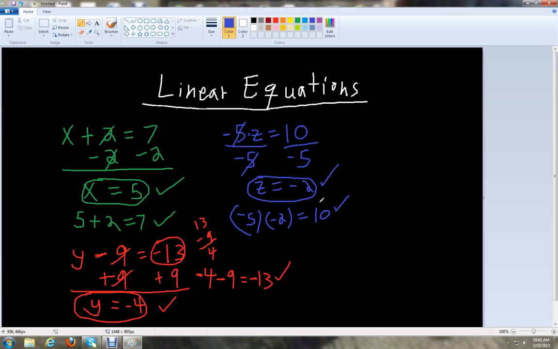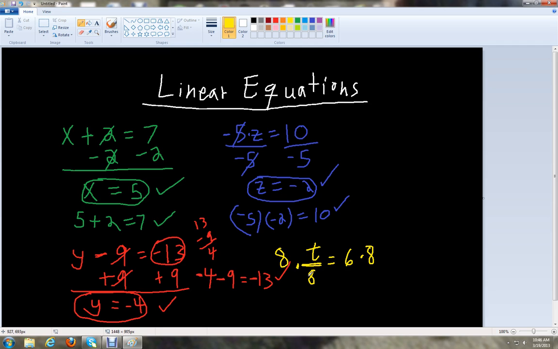So the next example is, you might expect it, but let's see what we have here. We'll have something like t over 8 equals, let's just do positive 6. Okay, so t divided by 8 equals 6. So here we see that we have division, with 8 on the bottom. So how do we get rid of the 8 and bring it to the other side with the 6? We have to do the opposite of division, which is multiplication. So let's multiply by 8 on both sides.